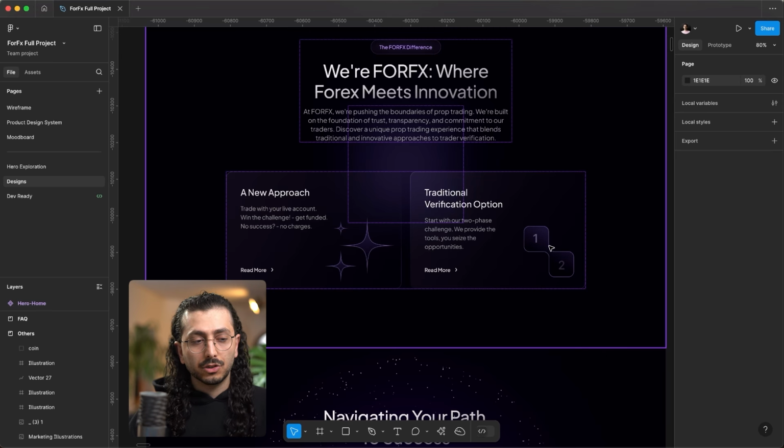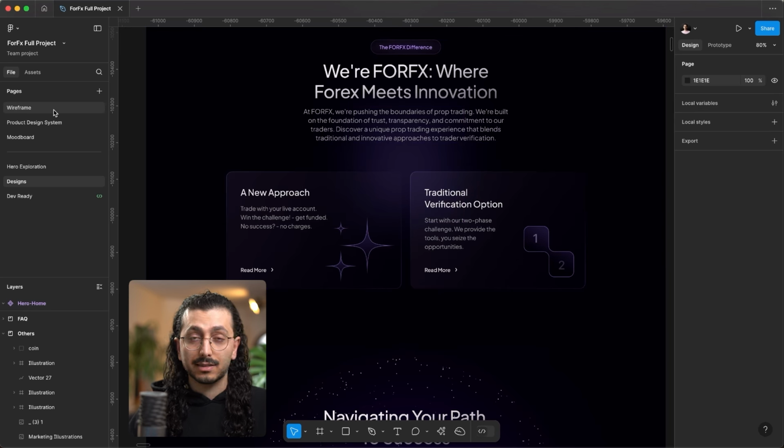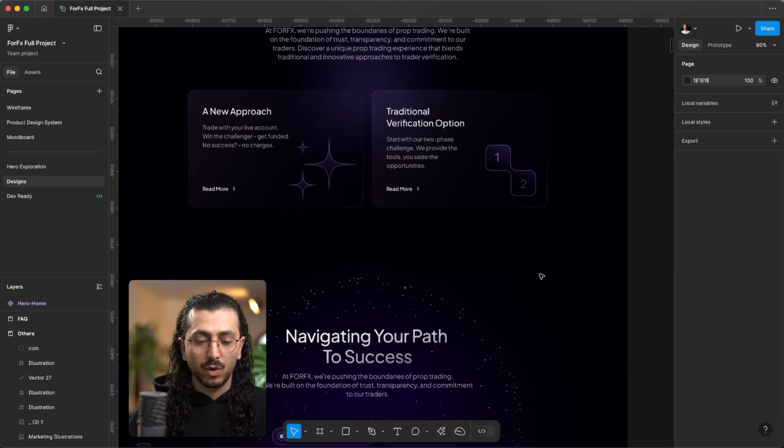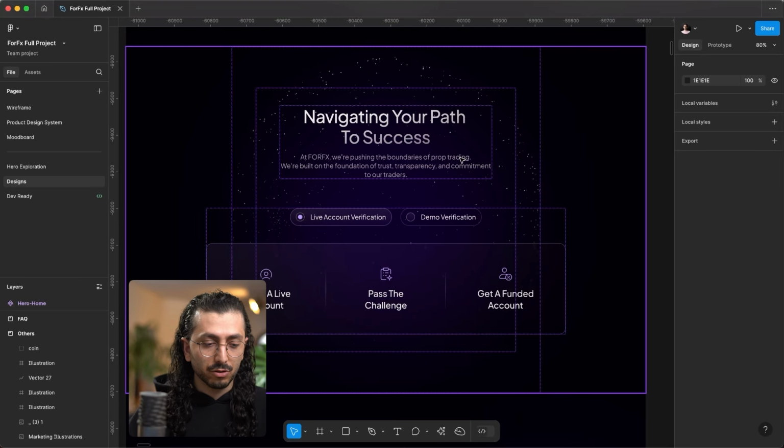This is why it's so important to have the text semi-final, like the text that we showed in wireframes. We want to create assets based on the content, not just have random icons, right? We want to have them based on the content, and for that, we need to read the content and figure out, okay, how can we represent this content with a visual in the best way possible? That's what we are doing here.